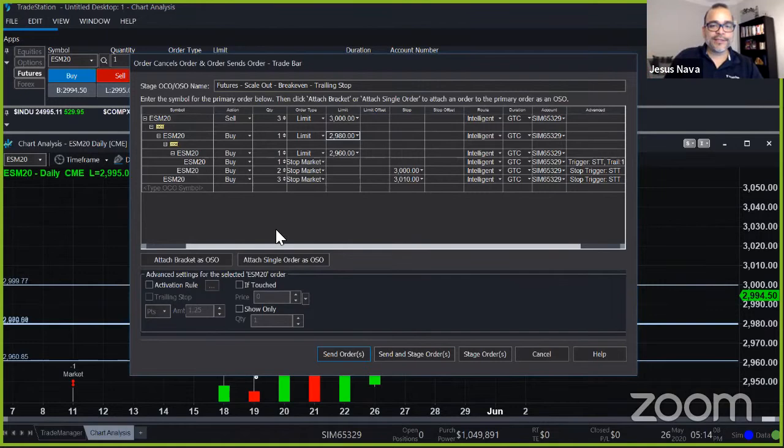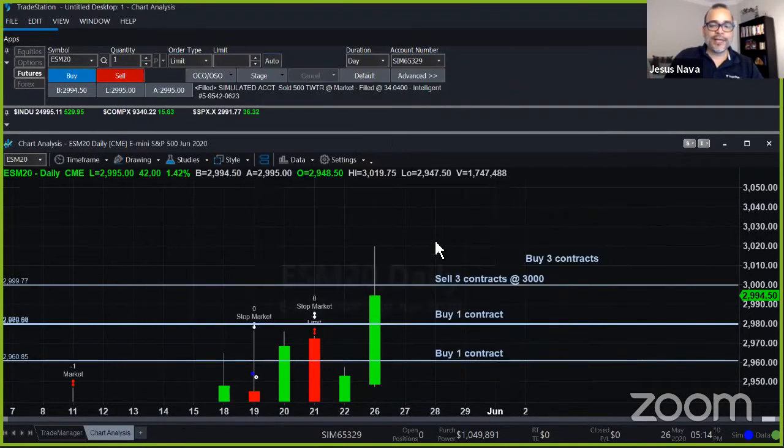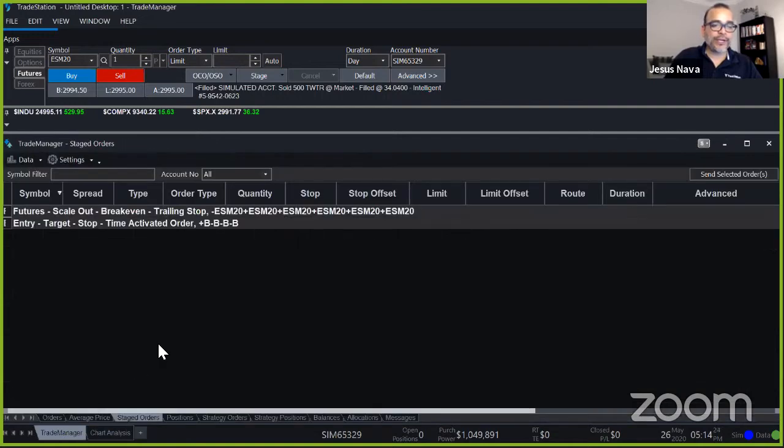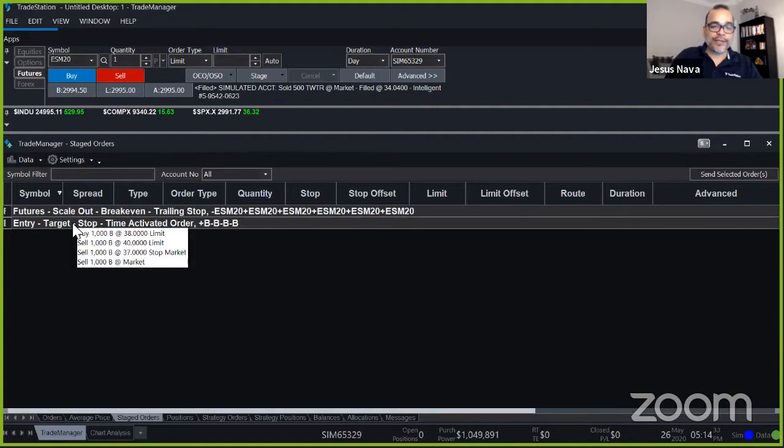Let me show you this. Let me save this staged order. Let me show you one example where it's a little bit more practical because there's no prices associated. So let me go here to where my staged orders are. If you want to have access to your staged orders, just open up the Trade Manager window. And in the Trade Manager, you're going to have the Staged Orders tab. We find the 2 orders that we created in there.